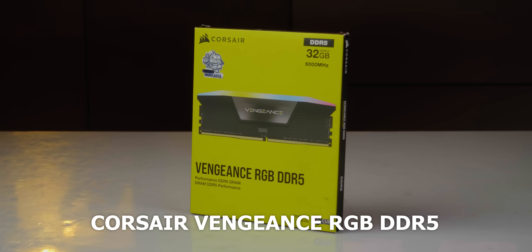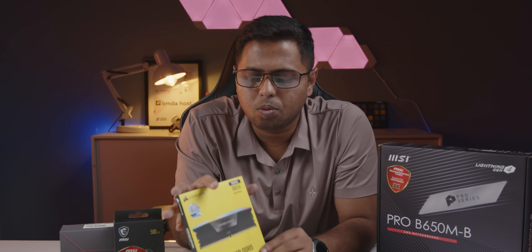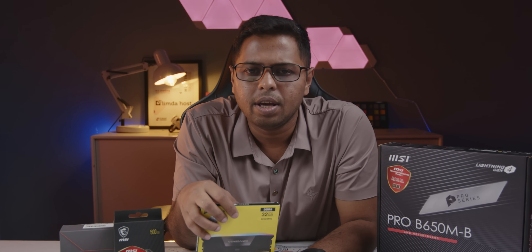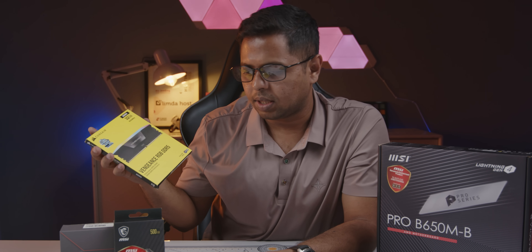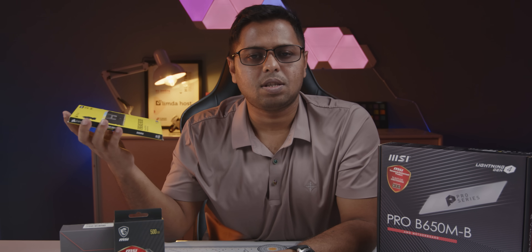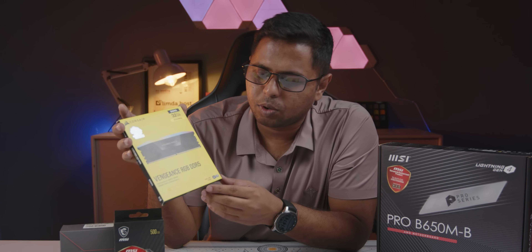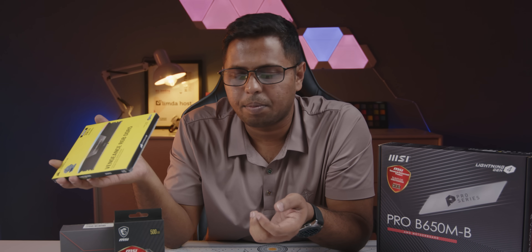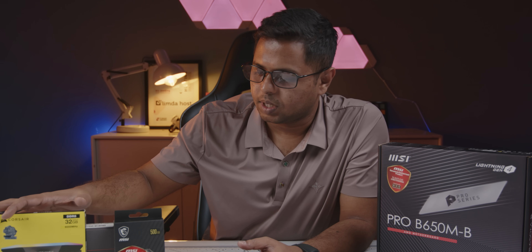Now for memory, the component is Corsair RGB DDR5 16GB dual-channel kit. We have two slots in the board. As we watch the RAM update, we will show the performance change. If you look at DDR4 versus DDR5, there is a difference. The RAM is RGB. The price range for this 16GB kit is reasonable. We have Intel XMP but not AMD EXPO officially certified. If you use it with AMD, it works fine. You can also make a replacement claim — it's a good thing.